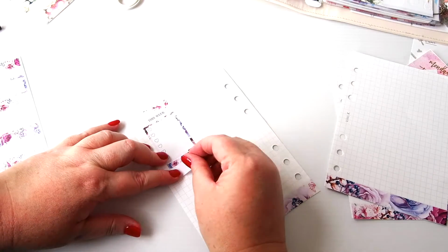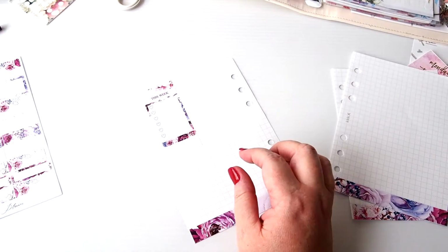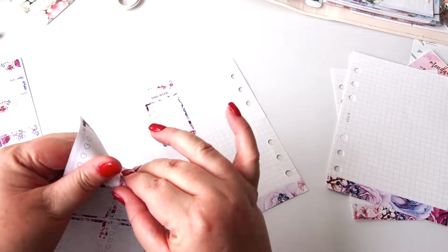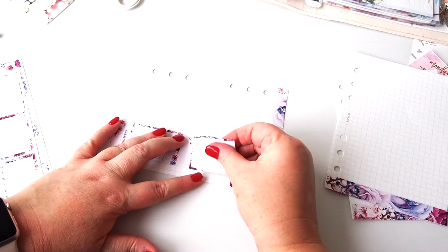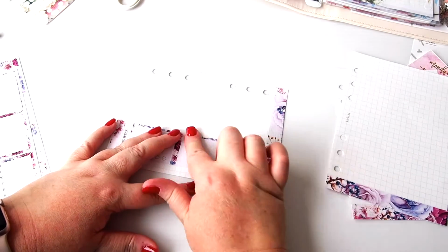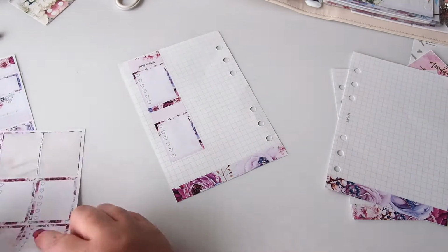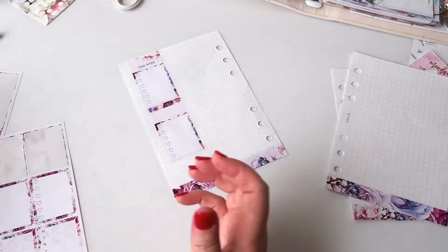Just there. I'll write next week in, and I'm going to use another set of full box checklists for this. Now I did actually use this last week. There are a few things that I really wanted to get done last week that were out of my control. Other people weren't ready, so they couldn't get done. And so I have put those aside into the next week column, which is the week coming.